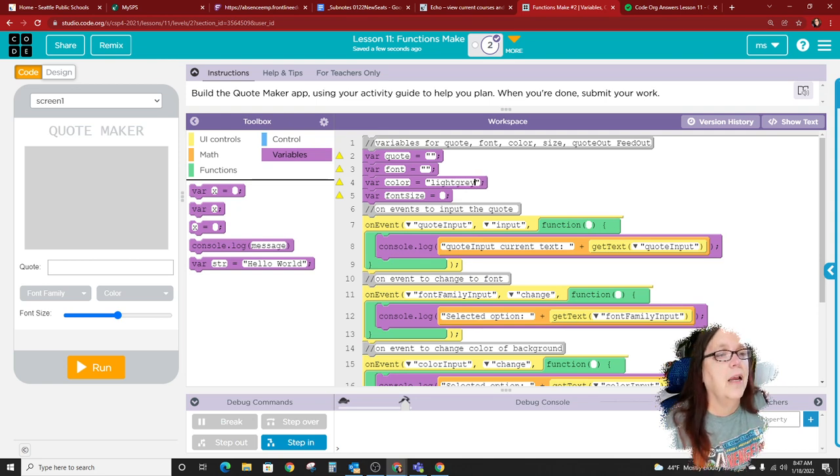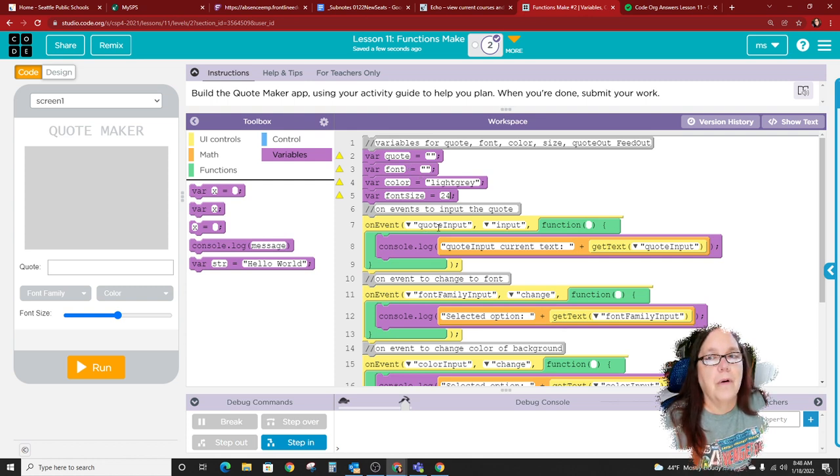If for some reason we need to set this ahead of time, it'll start off at light gray. And then the font size, we're going to start off with it being 24. I believe that is dead center. So if for some reason you start off with just putting in your quote, all these other ones will be set to these nondescript numbers.